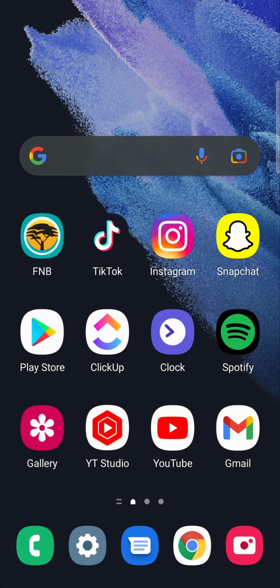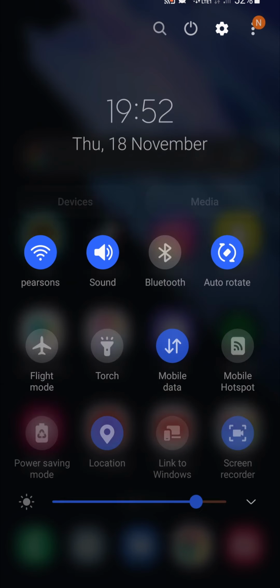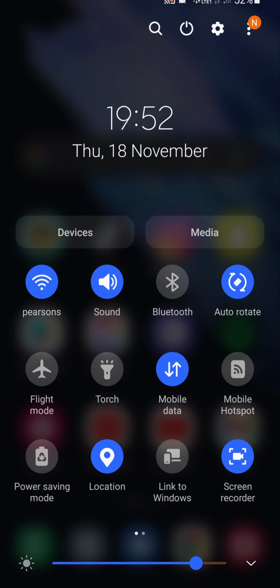Just go to the control panel of your phone. So on my phone, I'll just swipe down from the top of my screen. Then you just want to, if you're on a Wi-Fi connection, switch off your Wi-Fi and go onto mobile data. And then make sure you're in a good coverage area and make sure you also have mobile data on your plan. If you've run out of data, then it's not going to work.